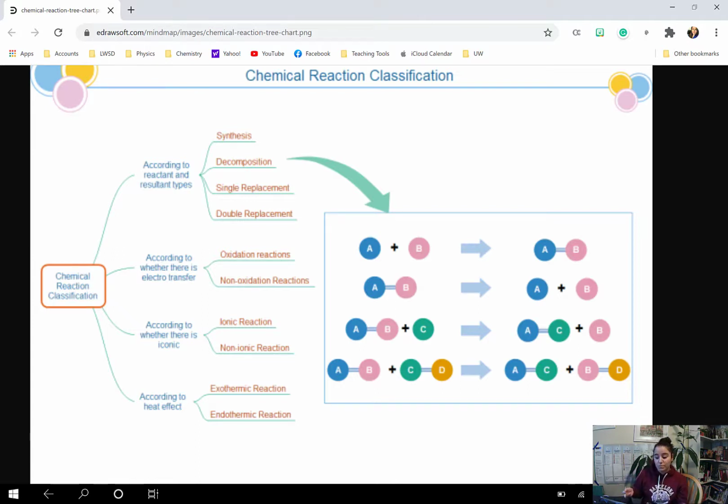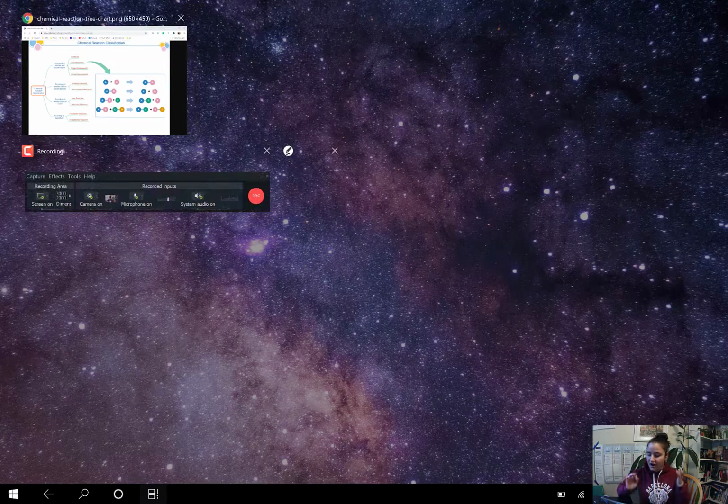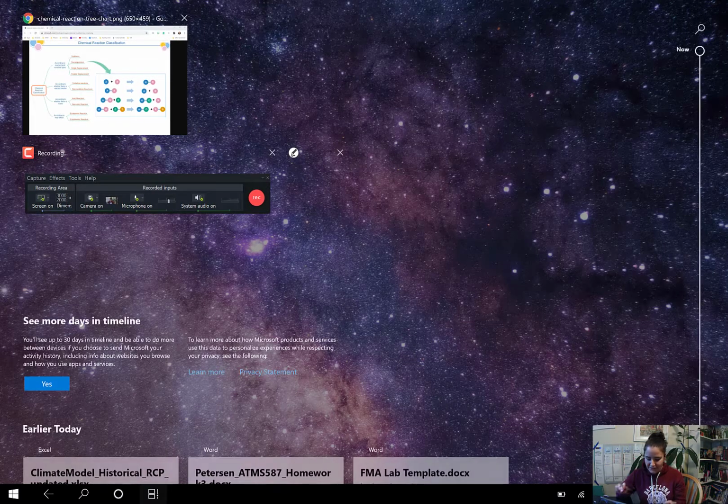Also, if you're talking about ionic stuff and precipitation reactions, maybe you just want to classify it as, is it an ionic reaction or is it not? Or you could classify them by the energy they either produce or use. Is it an exothermic or an endothermic? So it's not that these 5 reaction types that I'm presenting here are the only way to classify reactions.